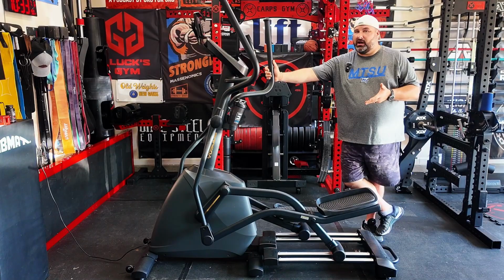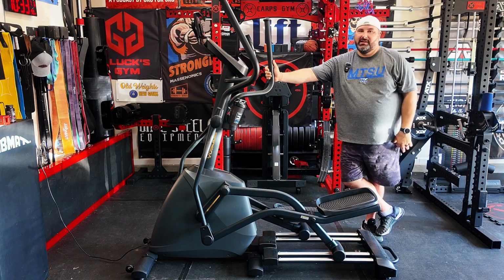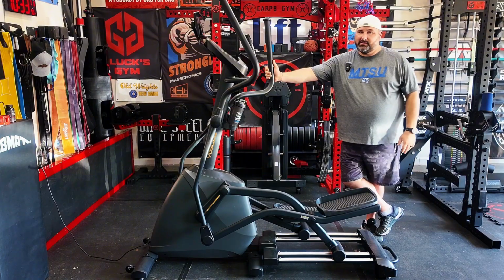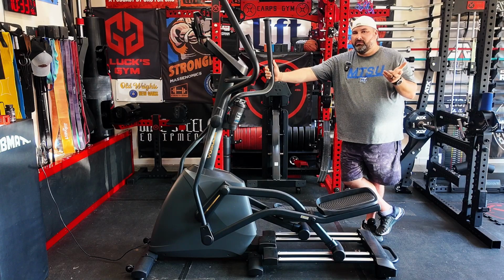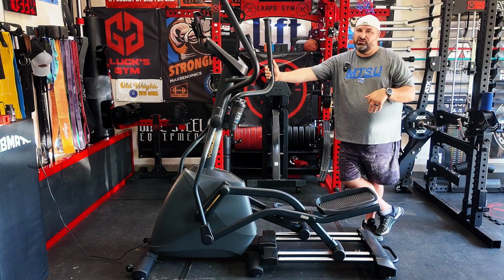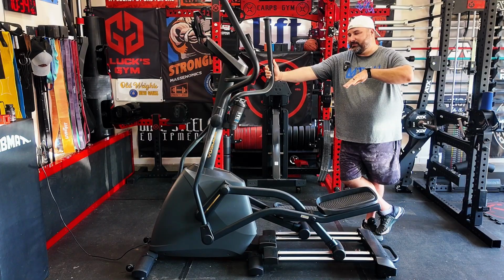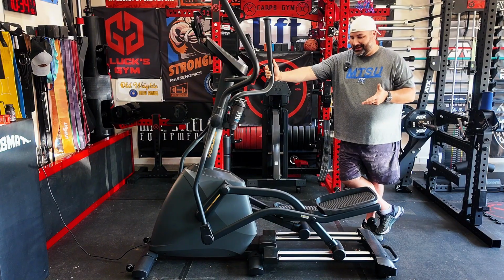How does it stack up as far as price? Because I think the retail is about $1,600, and that's, you know, up there in the upper home gym items. So you have things like NordicTrack, and like I said, the E25 and E35 from Sole. They're around that price range. Some of them are a little bit more into the $2,000 range. So this one at the $1,600-ish retail is comparable. I don't know if I would pay that much for it, but good news for you is they're currently running a 4th of July sale, and they run several other sales throughout the year. So with the sale price, I think it comes in around $1,100, which makes it, you know, very appealing for a home gym unit, high quality piece of equipment.